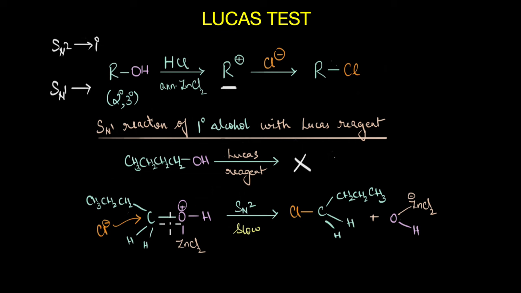Now even though the primary alcohol does indeed react with Lucas reagent via SN2 mechanism this reaction is still very slow. In other words this SN2 reaction is still much slower than the SN1 reaction of a secondary or a tertiary alcohol. So basically the reaction of primary alcohol with Lucas reagent is very slow.